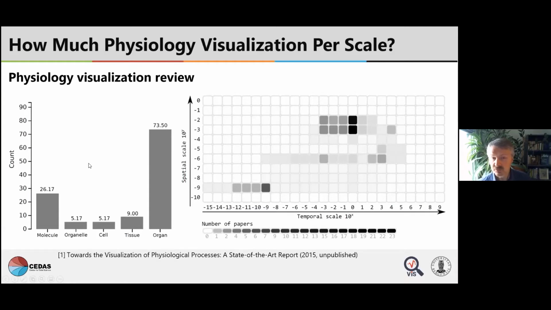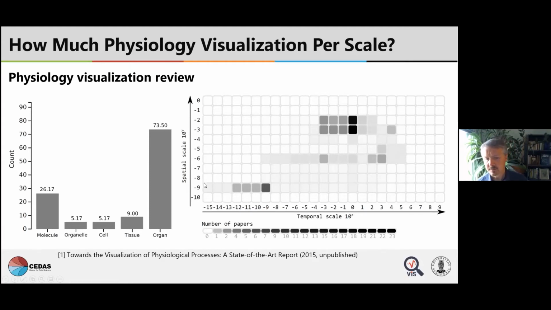It may also be due to the fact that we, in fact, have less data and less basis for visualization available on those scales. And that this is also one reason for why we don't see more works on the so-called meso scales. Another observation that I really found very interesting, and it's maybe neither a big surprise, is that spatial scales and temporal scales seem to be related quite a lot. Not always, but in many cases, if you are in a small scale in time, you are also considering a small scale in space and vice versa.